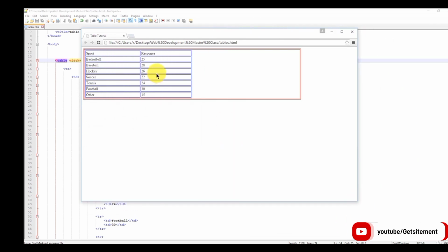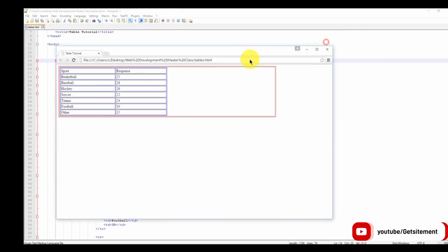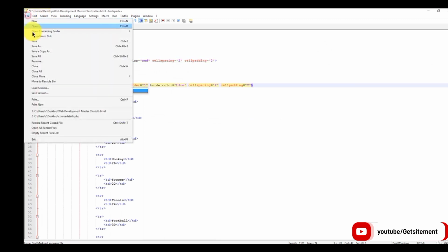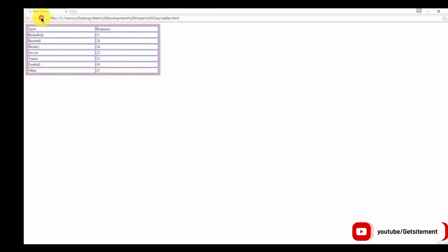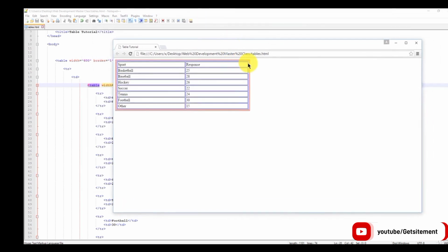You notice that as you expand and contract the browser window, the nested table always stays at 50% of the parent table width. This time we will make the parent table 600 pixels and the nested table 100%. So this time the parent table is fixed at 600 pixels and the nested table is 100% of the 600 pixels. So here you can see the width setting of the nested and parent table will affect the way the table is displayed in your browser.